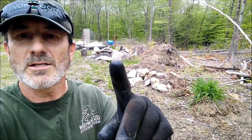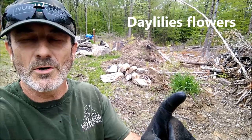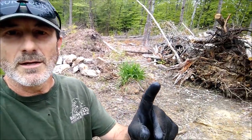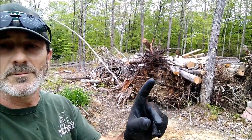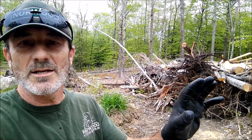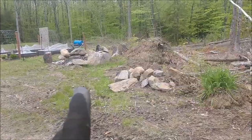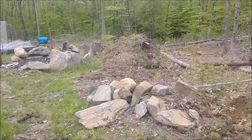There's a dirt pile here and there's a big stump right behind this dirt pile. There's a fireplace and a bunch of rocks I got to move over here. There are some flowers — I don't remember what those are called — but we need to relocate those. And this here is actually just a big pile of wood and roots, stumps, and some wood we're going to be cutting up for firewood. My hope is we can get this whole area cleared out and leveled out, put a little more garden space up in this area, and relocate the fire pit over here somewhere.